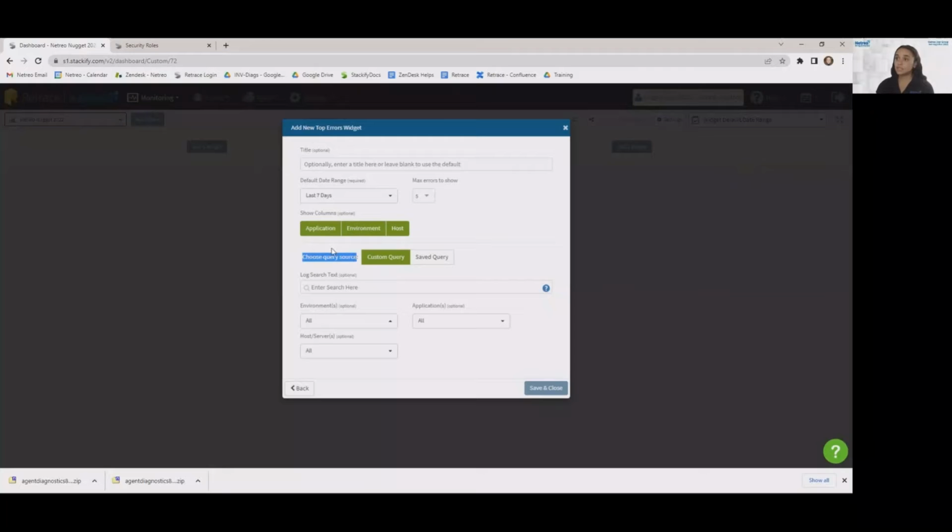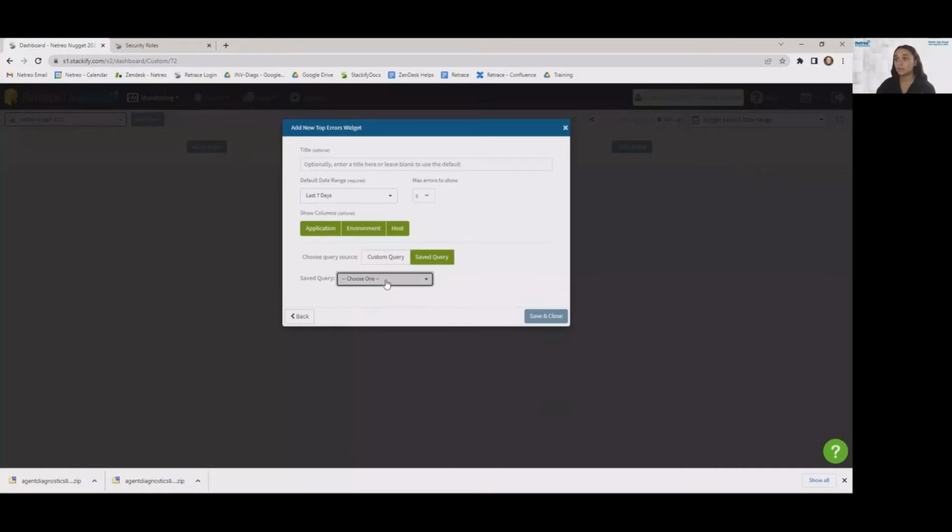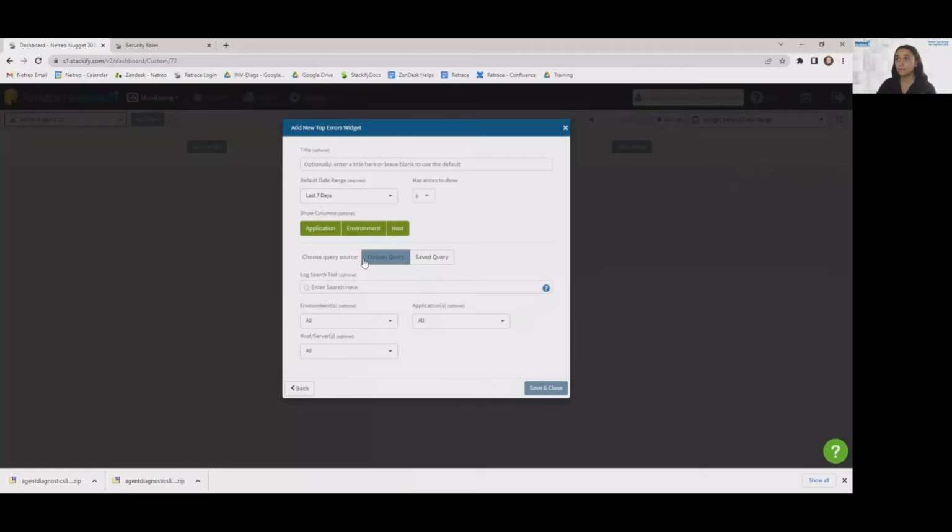Then you have the ability to choose your query source. So a saved query is a query that's come through the logs before, and I've saved. So then it'll show up here in my dropdown. A custom query is an error I'm searching for that's never been saved, but it may be an error that is actually in my account or in my application.